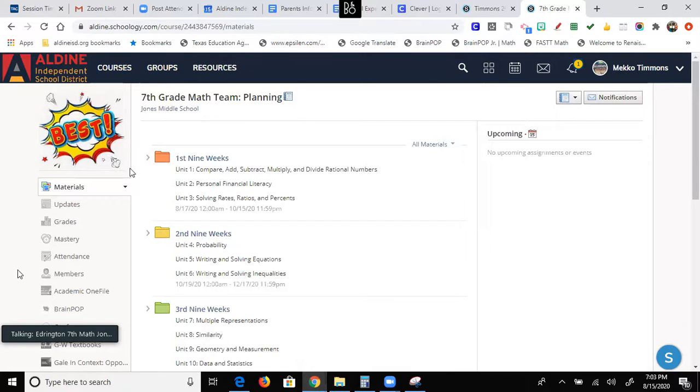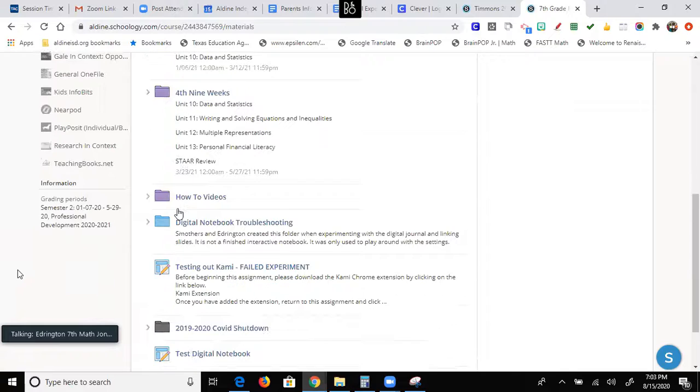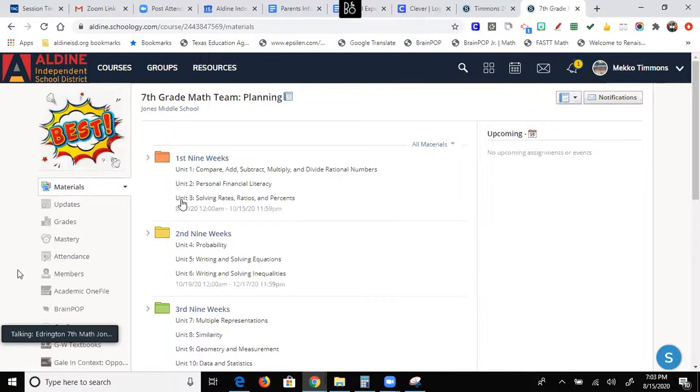So now let's talk about what you're going to see when you go into one of your courses. When you go into a course, it is going to depend on what that teacher has uploaded. So not all of your courses are going to look exactly the same. But this is an overview of what your class could look like. You're going to see the class profile picture on the top left. And then all of your materials, your folders, maybe videos, assignments, everything will be listed there in the middle.